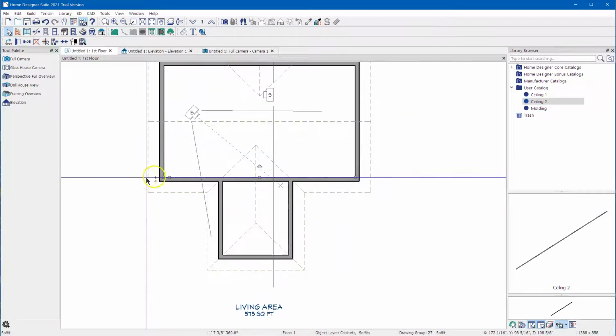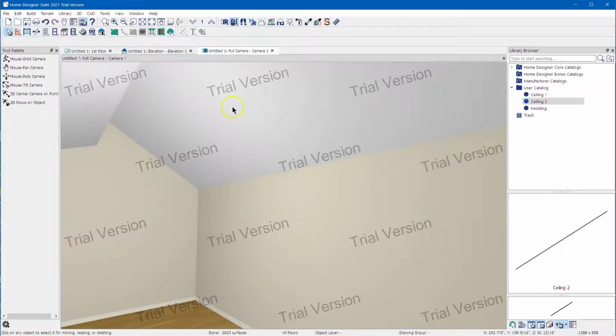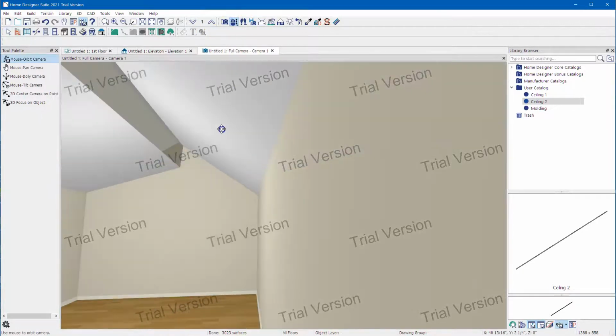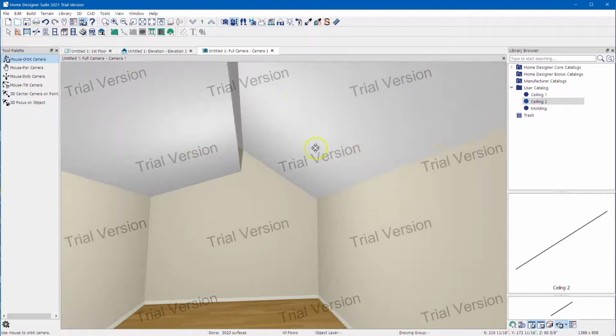If possible, I would make it go wall to wall like this. And if you're in a room like this, of course, once you get one side where you want it, you can just copy the parameters over to this side.